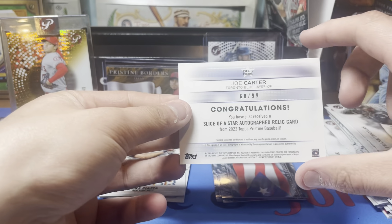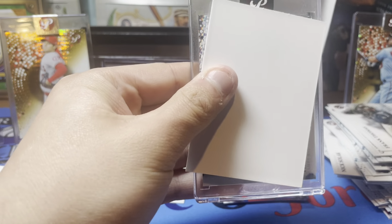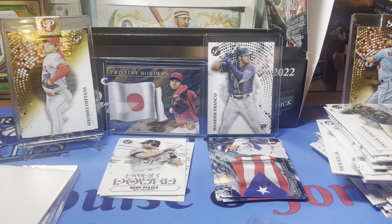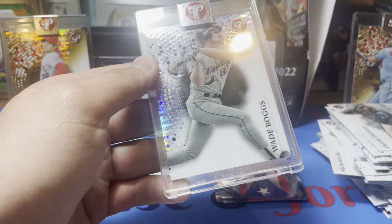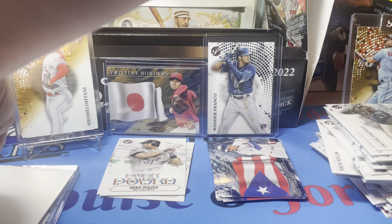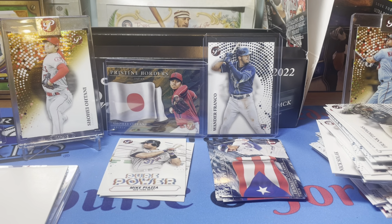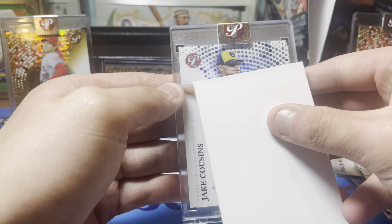Joe Carter. To 99. We're pulling all the Blue Jays. What was this? Ever Rector. Now. This one. You hit that one. Wade Box. Pristine. The last autograph of the century is a Brewer. Jake Cousins.